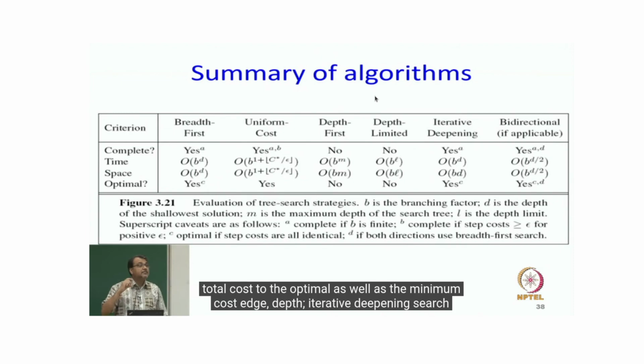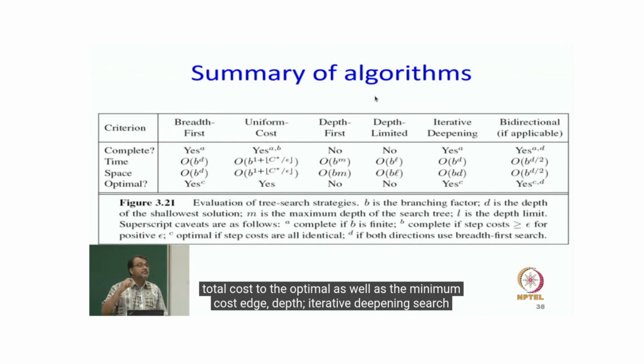Yes, so which one is more costly? Okay, so let me explain. If you have to compare these two factors, order of b to the power d and order of b to the power m, the base for both is the same, b. The only difference is in the exponent part, which is d and m. Now which one will be higher? That algorithm would take more time.